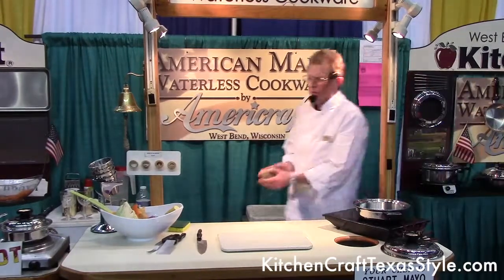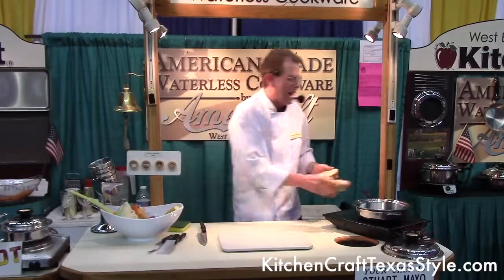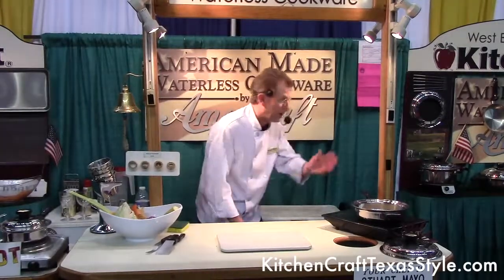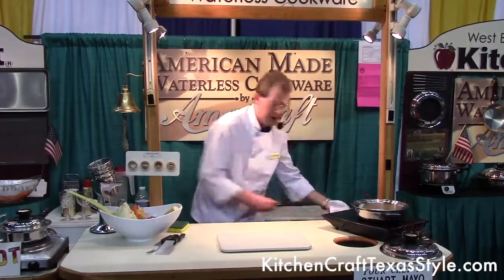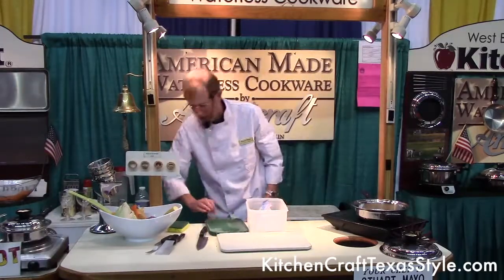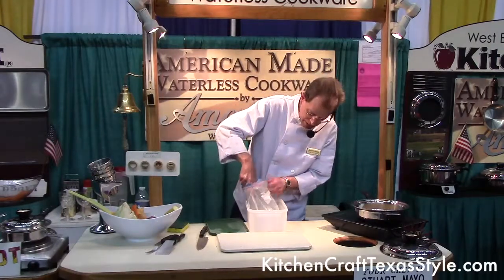But with potatoes, I always scrub them real good, put half in with the cut side down and the other half with the skin side down. We'll have one fried and one baked. Oh, and cut them in half because that cuts the cooking time in half. With the chicken, I always just use boneless and skinless chicken breast for the demonstration. But if you want to leave the bones in or the bones out, it doesn't make a bit of difference.